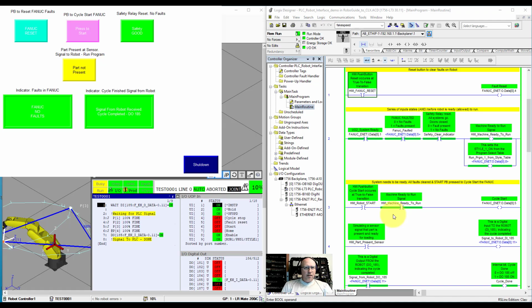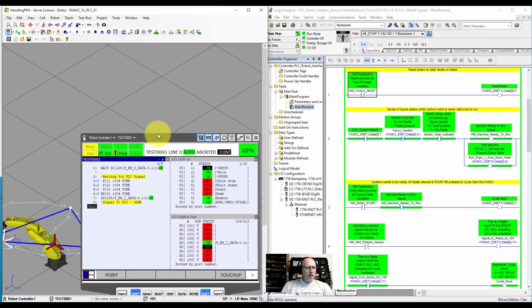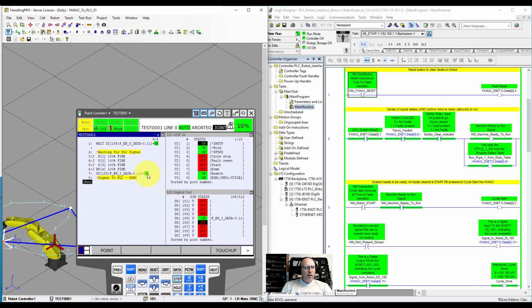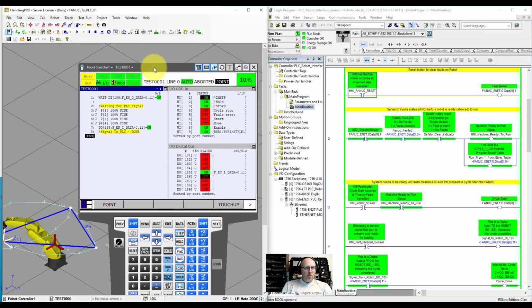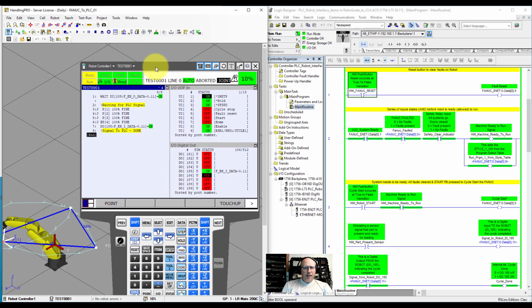So this is a quick overview of the exchange of digital inputs and digital outputs between a FANUC robot and a Rockwell Automation PLC. It's important you have your processor configured, and important you have your Ethernet module configured based on the instructions I gave you. There are some additional settings we may have to double check in your robot controller, but for the most part, that should all be set from previous projects. Again, the focus is just on the exchange of inputs and outputs between PLC and robot, the digital outputs and digital inputs.